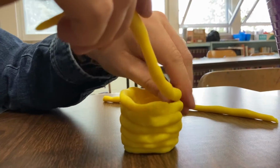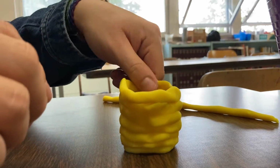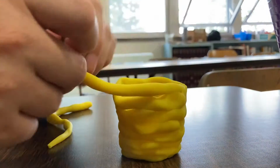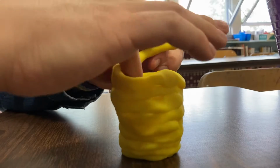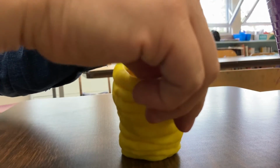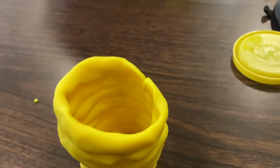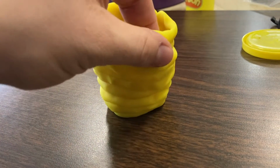As we're building our coil pot, it's important to look at it from the side angle as well to see if there are any holes in between those strips, those tubes, those coils, the snakes that we're making. We're building up and up and up. You want to really take care when you're making a coil pot and pinch those pieces together to make sure that your entire piece is nice and solid.